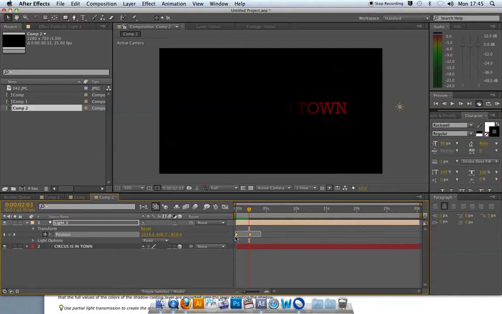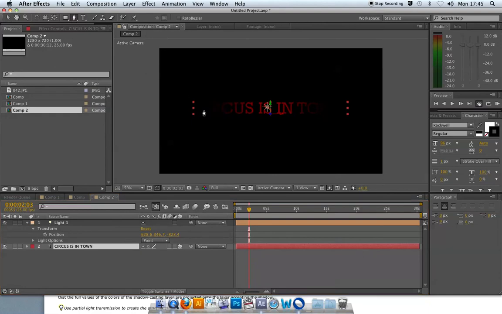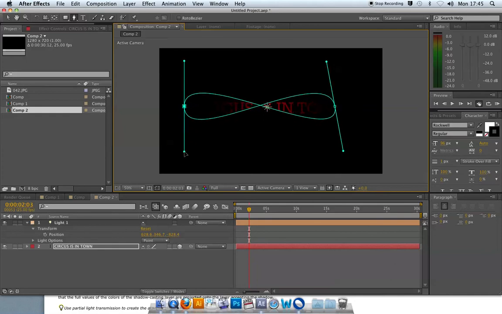What I'm going to show you is a way of getting this to loop around in a figure of 8, and I'm going to use a mask as the motion path. So I'm jumping into a different topic slightly here, but it's still a handy thing to know. If you bear with me, I'm going to select the text, get my pen tool, and start creating a mask in a figure of 8. It's pretty much covering the text like that.